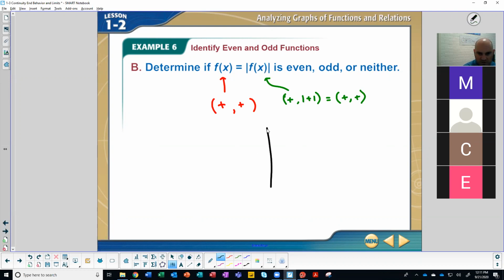So if I graph these two to check for symmetry, this says go right and up, put a star. This also says go right and up, put a star. Notice they're on top of each other, so there's no symmetry, because it's not being reflected, they're just right on top of each other. No symmetry, so it's neither even nor odd.